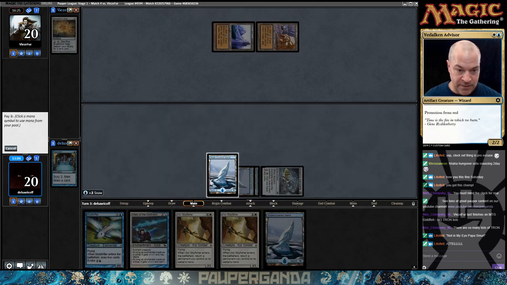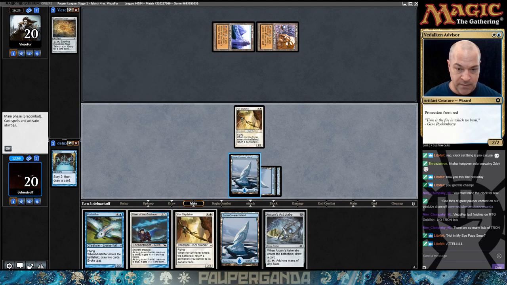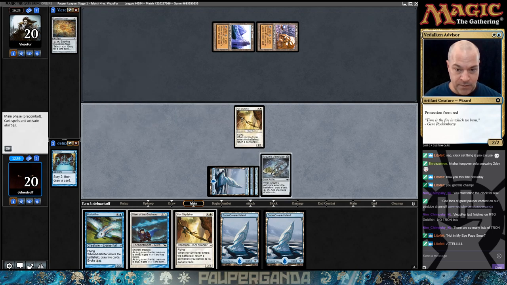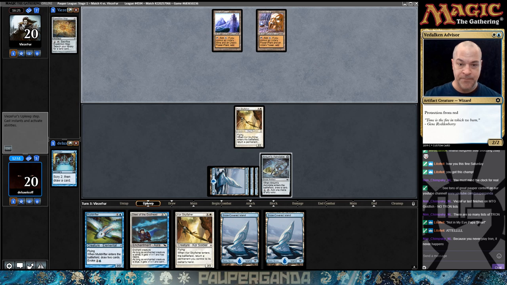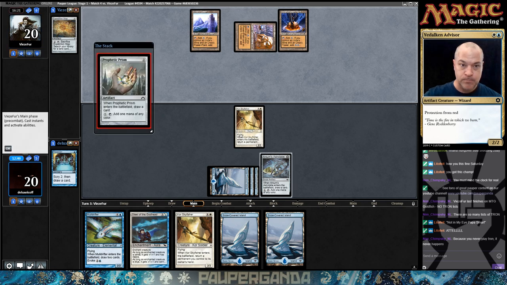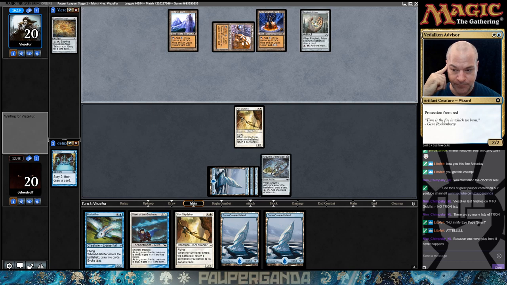Well, we'll at least get a creature out. Doink. Bring this back. Play this. Draw a card. All right. Here we go. Colors on board. This is true, Nim Chimpsky.